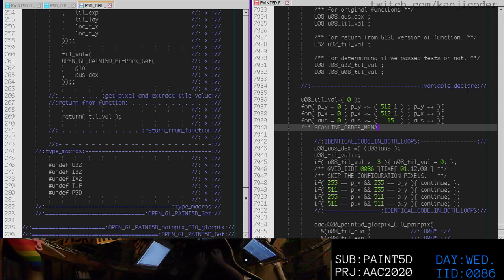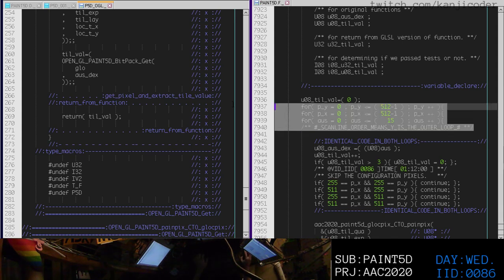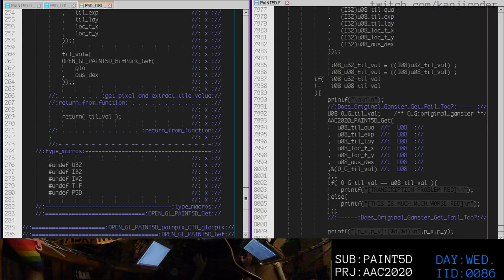So if we want to go in scanline order, then we need the y to be on the outside of the loop.